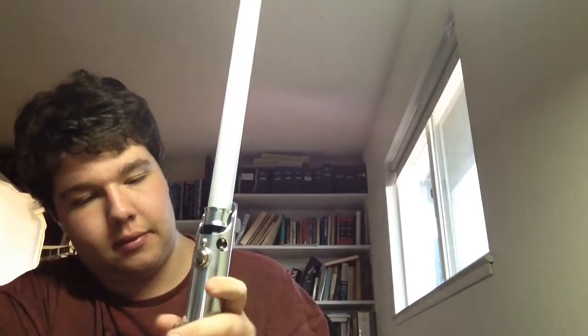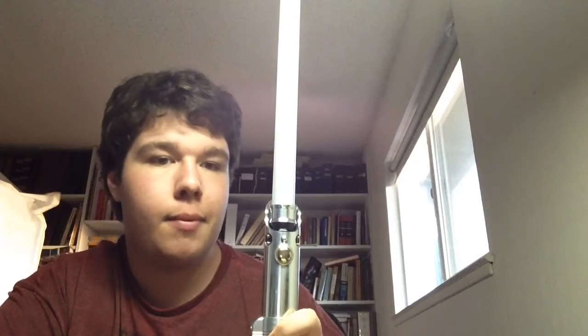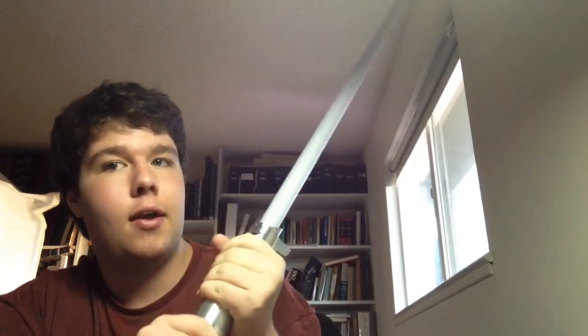Overall it's really cool — you get to design it and pick what you want on it. You can pick different hilts. Next year I'm going to try and get a Kylo Ren looking one from Saber Forge. My brother and my dad are going to try and get one too — my brother wants Luke's green one. I'll show you what it looks like, what the color is, and what it sounds like.